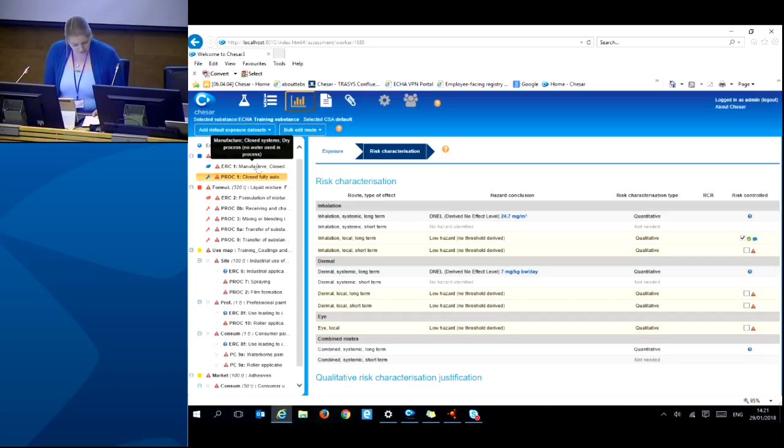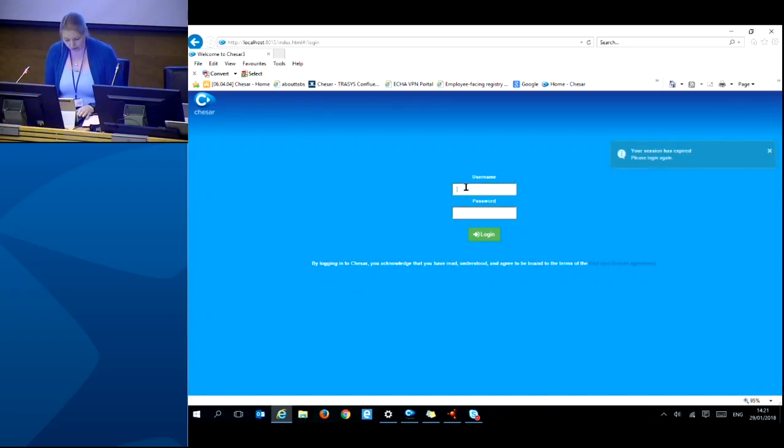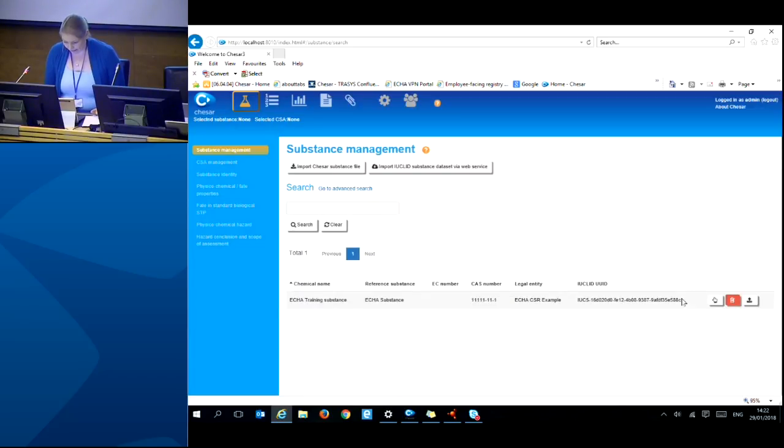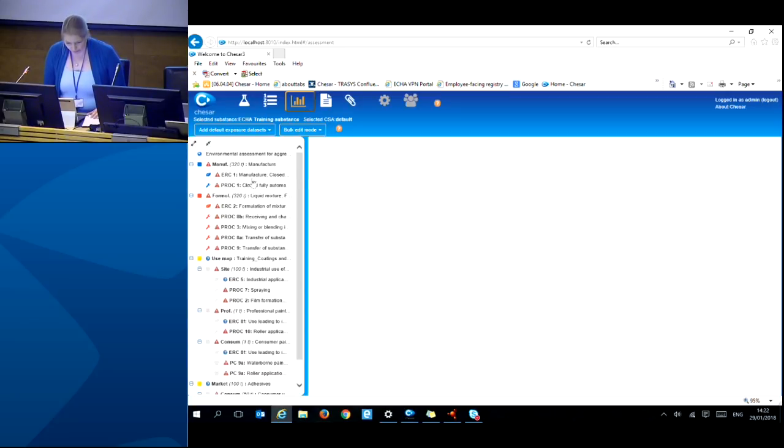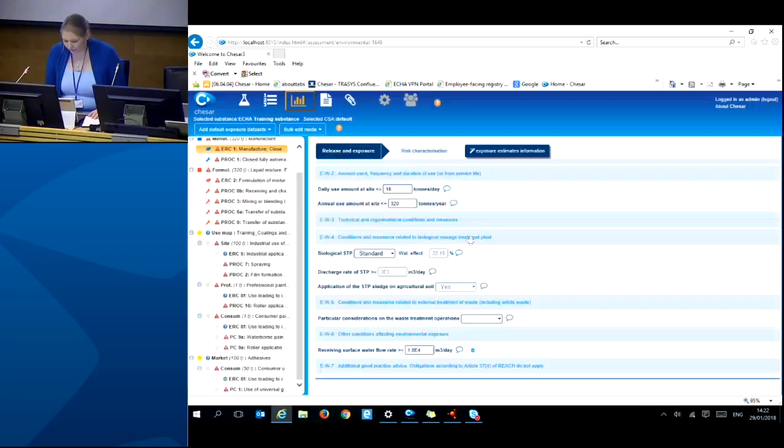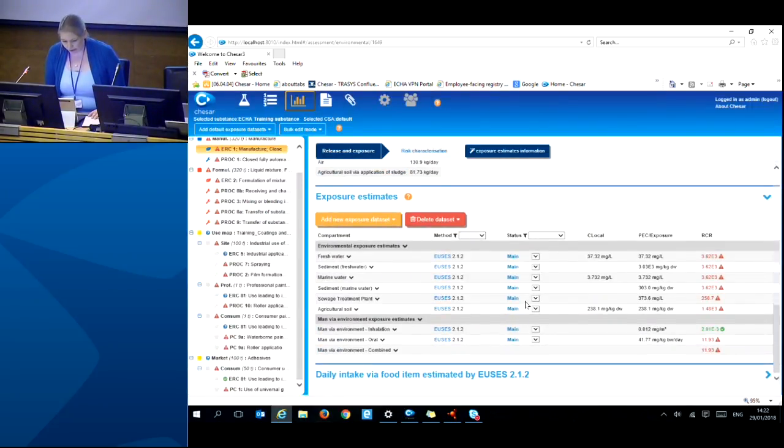The first exercise that you are asked to do, after I log in again and select my substance, was to expand the whole life cycle tree, have a look and see that for this ERC1 we already have a data set, but that's not the case everywhere because some of the uses we imported were part of a use map, and for those the default exposure data sets are not automatically created.